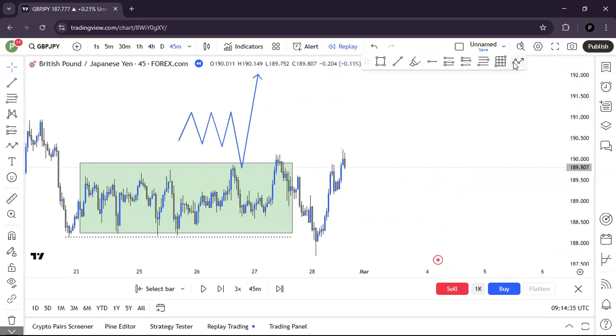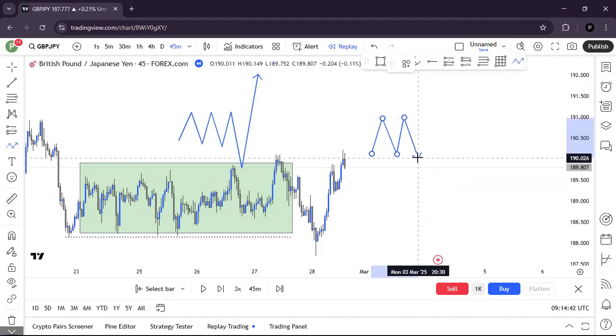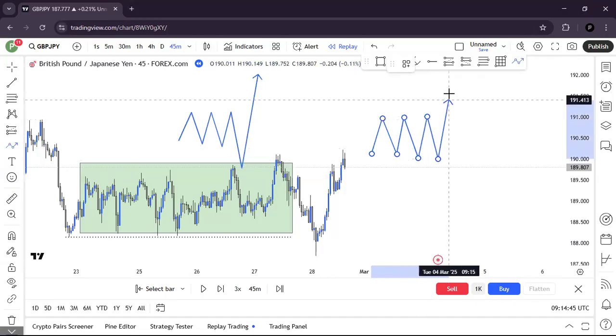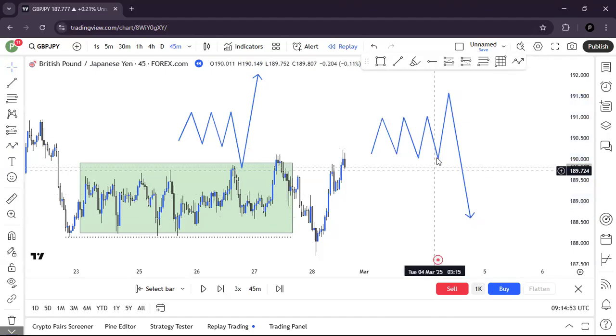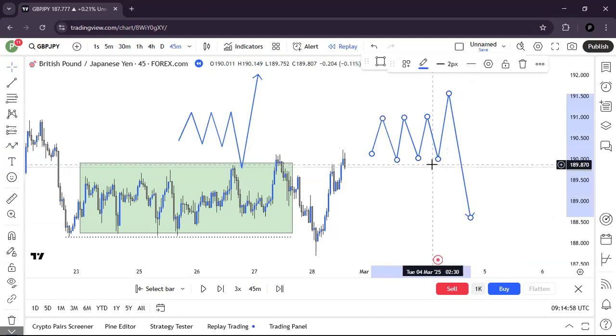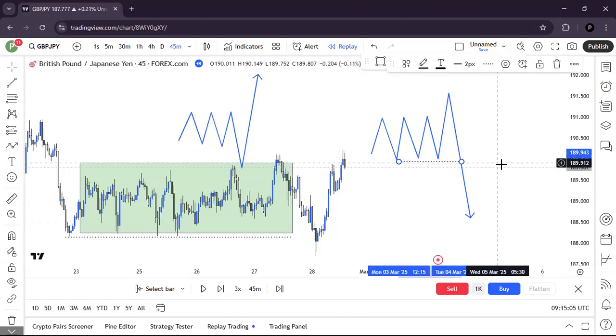That the market will just accumulate, form like a range, accumulating buy and sell orders at the same time. Then the next thing, it will now manipulate to maybe the upside, taking out the people that are taking a sell, hit their stop loss, and then distribute to the downward direction. Taking out the stop loss of the people that entered a buy order. So if they entered a buy order, they would have put their stop loss just below this place here. So they will put their stop loss maybe somewhere here.